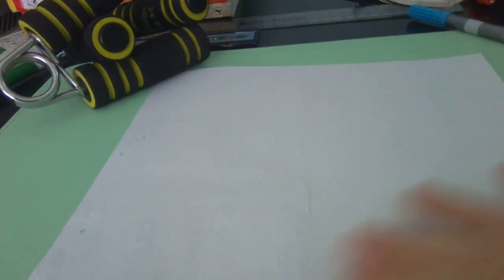Firstly, I'm taking my paper this way, landscape. I think it's landscape, not portrait. Well, I'm just going to keep it this way because I feel like it'll be easier. But let's start.